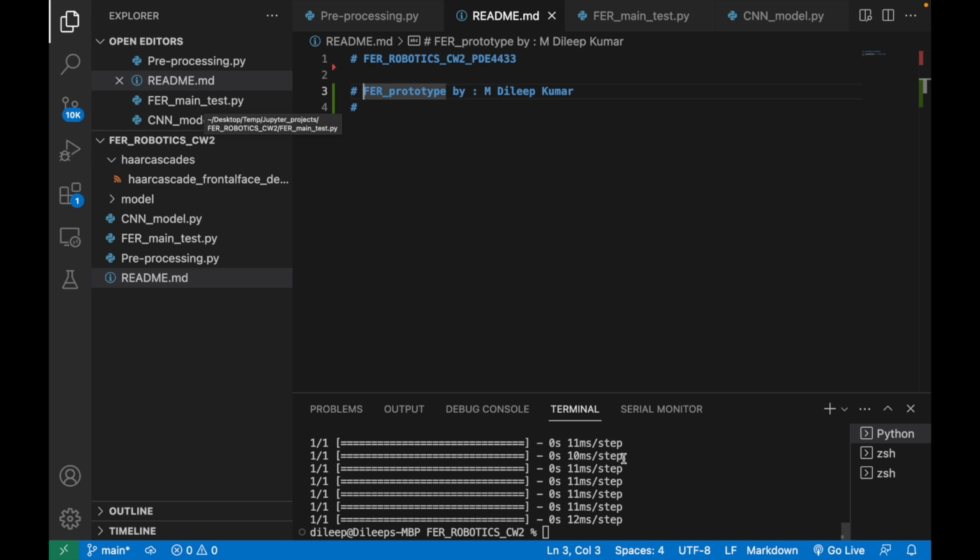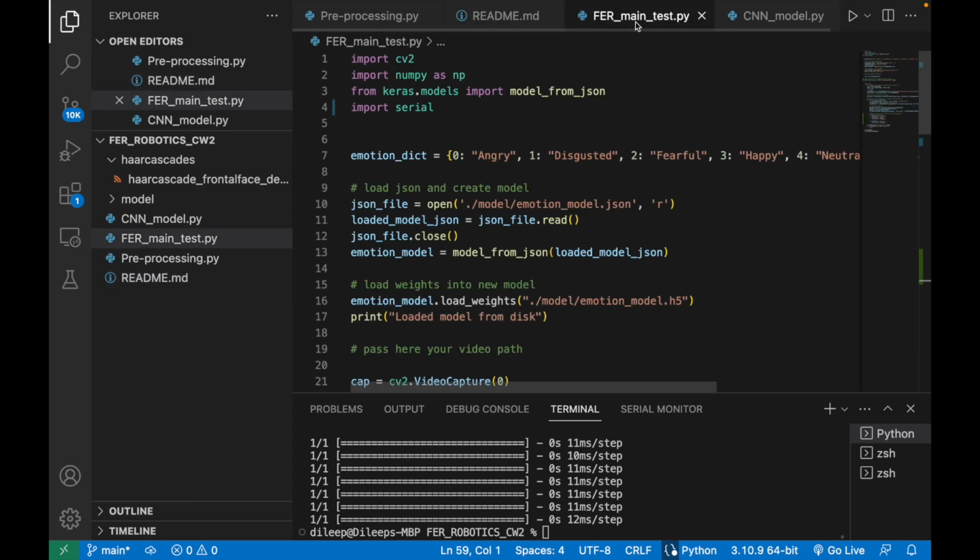I wrote a script to connect Python on the computer and the Arduino interface using the PySerial library. Overall, my FER prototype demonstrates the potential of using facial expression recognition in robotics. I'll now show you how this works, and I'll be providing a README file to run this prototype.